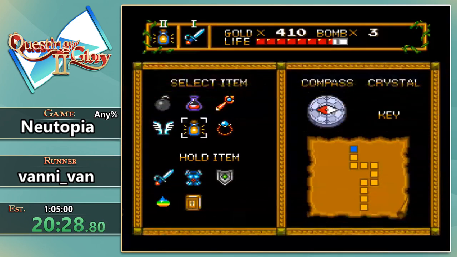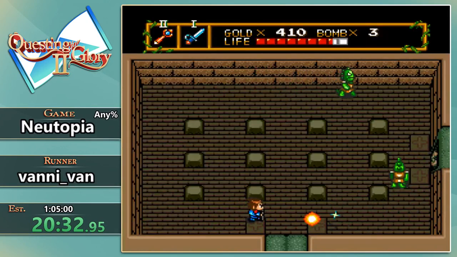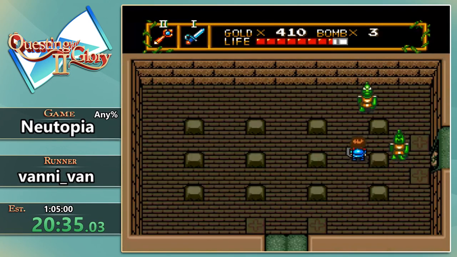Oh, here's the Moonbeam Moss in action lighting up this room. I just like to do it to make this a little... Ooh, there we go. Time stopper. I like it.